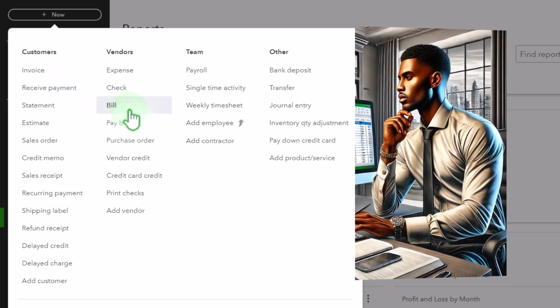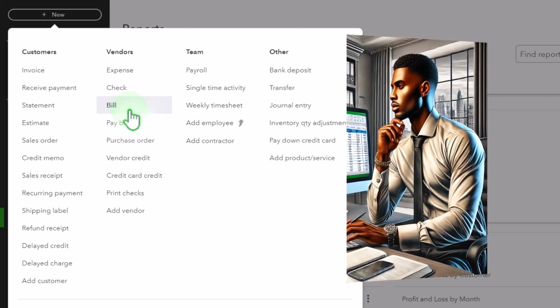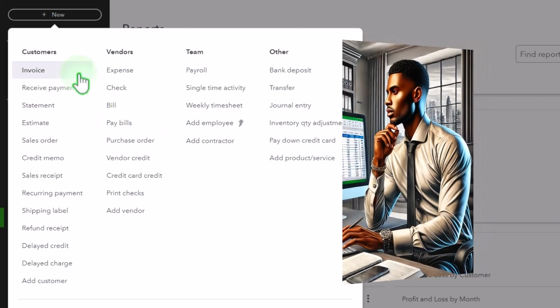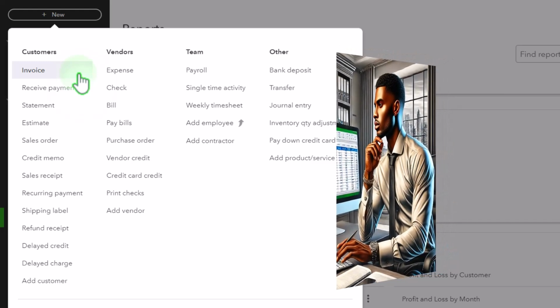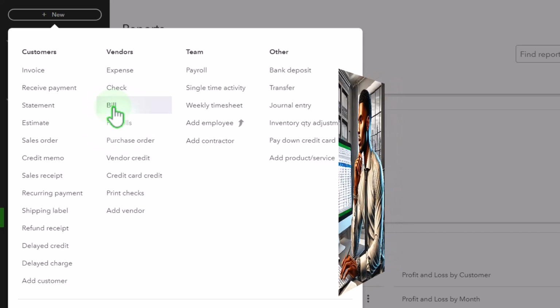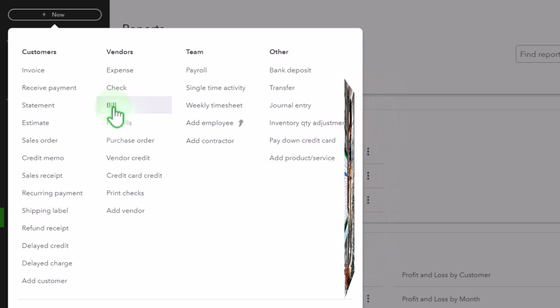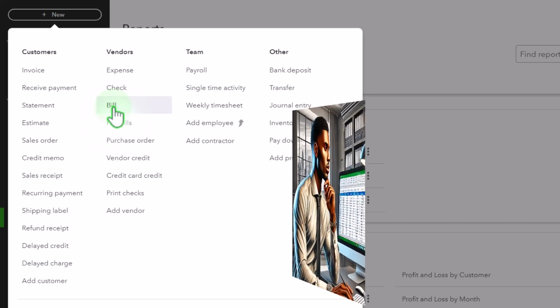So we might get something from the telephone company that we need to pay that's actually called an invoice. Why? Because if the telephone company is using QuickBooks, it's going to be called an invoice. But to us, we think of it as basically a bill that we're going to have to pay, just in normal parlance.